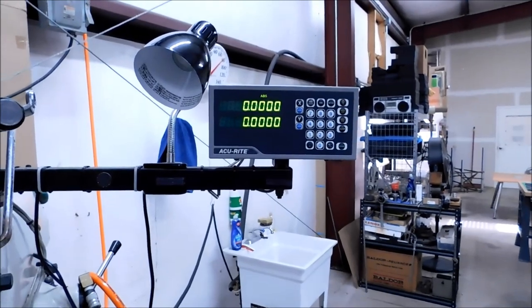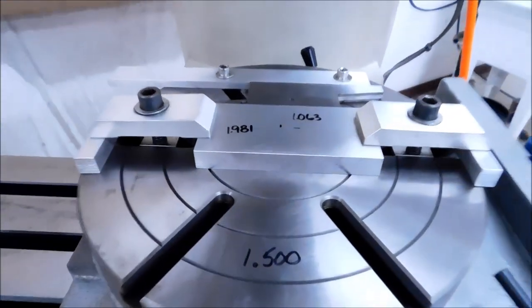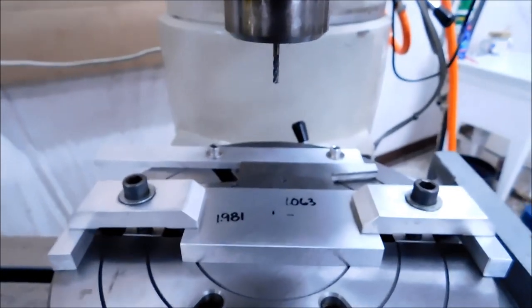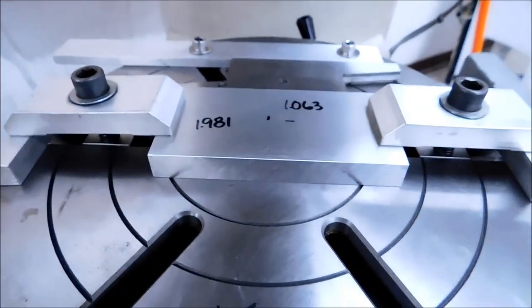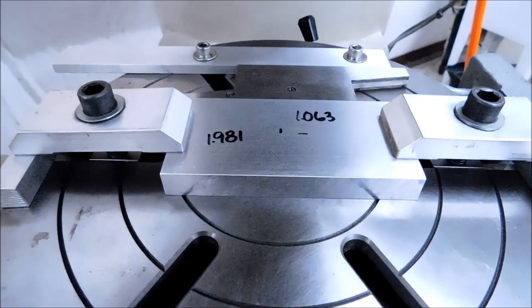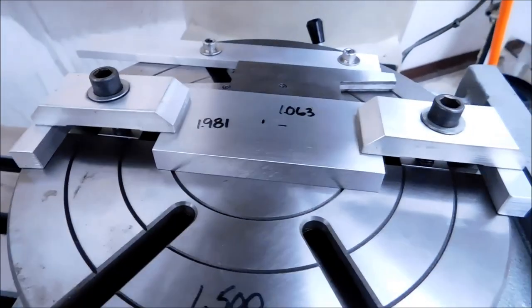Part is securely clamped. Table is 00, X and Y. All dials are returned to the zero position. And just for sake of confirmation, I will bring the cutter down, which is a 1/8 4 flute. I wouldn't usually do this with a 4 flute, but I know it's nice and sharp and it's small, so I'm going to come down. I'm going to spot the top of the part about 5 thou deep, and I'm going to take a real hard look at those two lines that I put on there before to give myself a visual confirmation that I am in the ballpark. And that's an understatement.